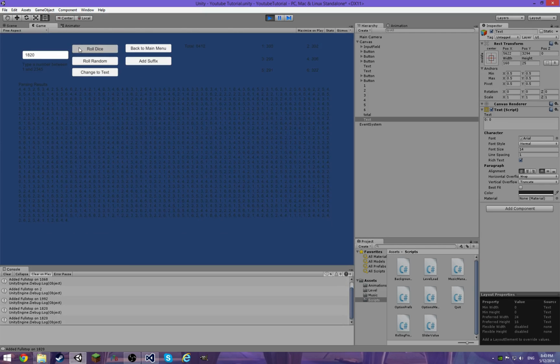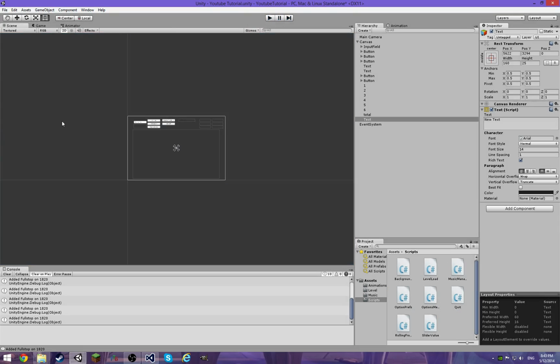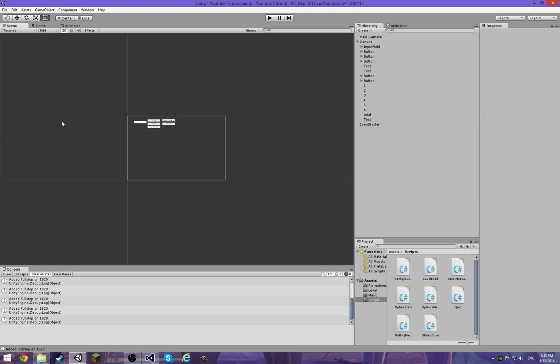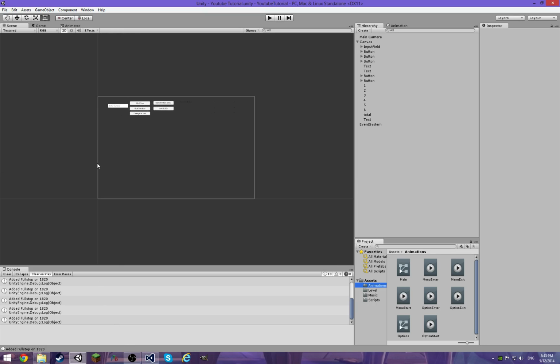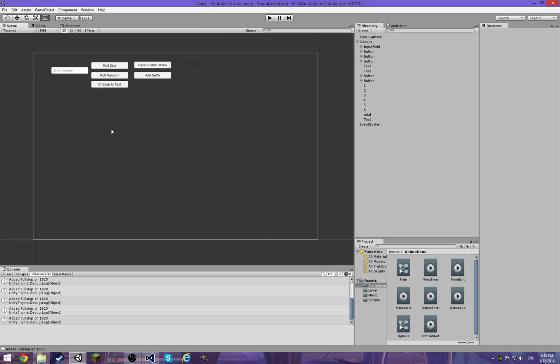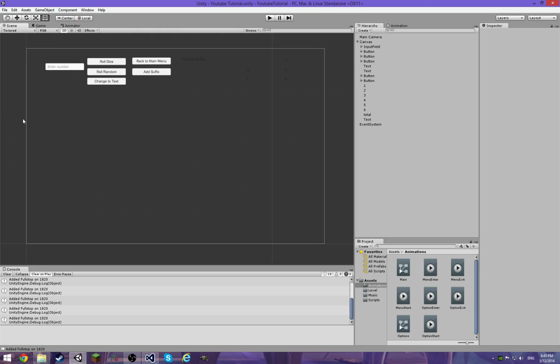That works that way. Obviously, you could always do the pass of if it's equal to nothing, then just don't pass it. But it doesn't even matter if it just comes with the pass results. It really doesn't. Also, I bumped that. I'm pretty happy with this. This works pretty well. Hey, music will work too if you start off the screen. So thank you guys for watching. This actually went for a little bit longer than I thought. I thought it was going to be quite quick. But we did a lot of stuff. We did totals, we did suffixes, and this is just kind of cool things you can do.